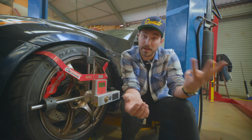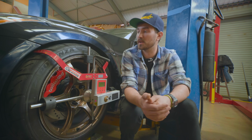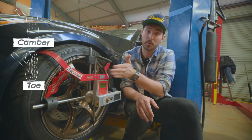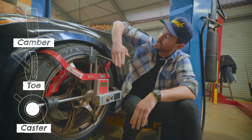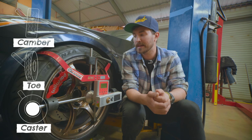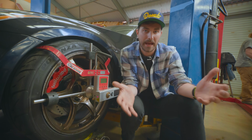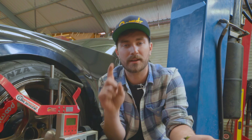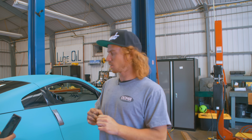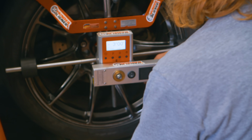There are three basic adjustments when you're talking about alignment. You've got camber, which is the tilt of the wheel this way, toe, which is the tilt of the wheel this way, and caster, which is its relation to where the upper mount for the shock is. We can't really adjust caster, but that's okay. We'll get a good adjustment on toe up front and camber all around, which should be the biggest impact for us that we can have. So you've got like 3 degrees in the front for camber. Do we want to lower that, or this one is 3?